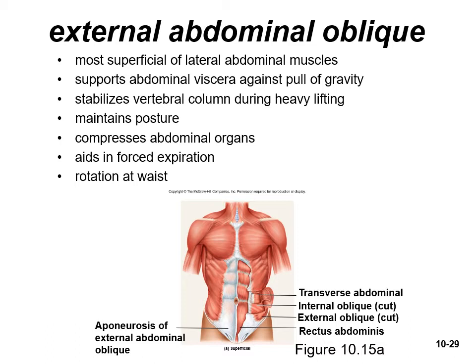In these models, the external abdominal obliques look very similar to the internal abdominal obliques. It's sometimes hard to tell when they are cut, like in this figure. Here you can clearly see that they're cut. In the models, it's not quite as evident. So I always tell my students to look at the orientation of the fascicles. The external abdominal obliques make a V in their fascicles. So you've got a V going up the abdominal region, kind of like that V line that you see in super fit individuals down towards their inguinal area. So the external ones make a V.